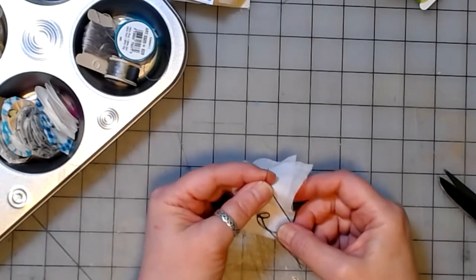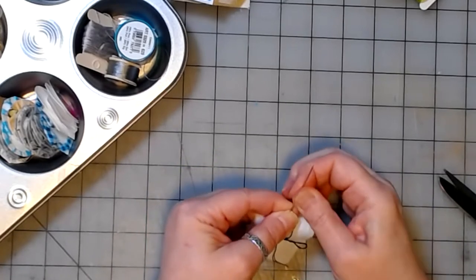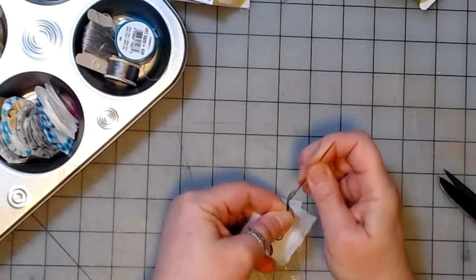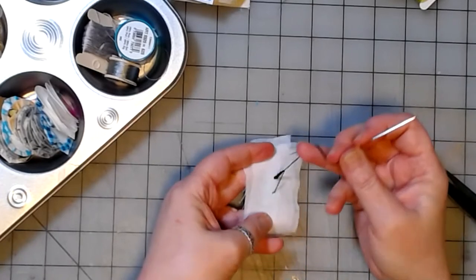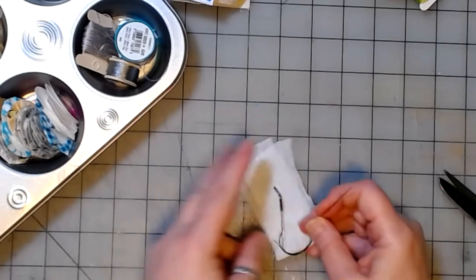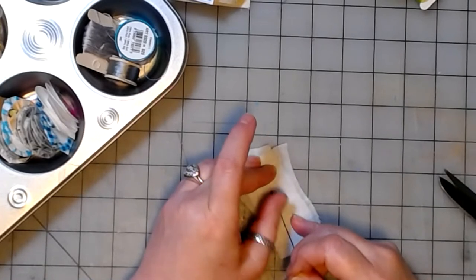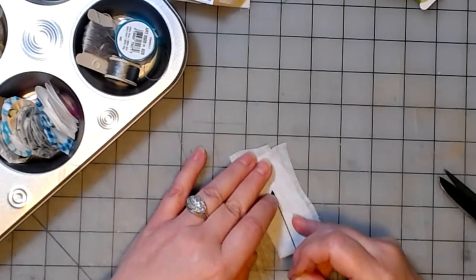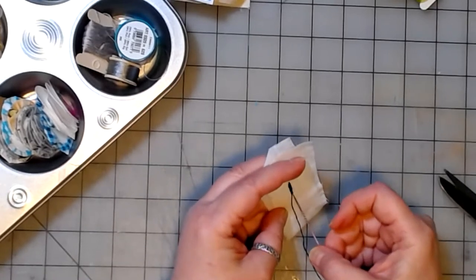Then you want to hold those loops with one hand, push the needle up through the loops. And if you've wrapped them too tight, that might be a little challenging. There we go. Then pull it towards you and pull it taut. Manipulate all your loops till they're neater. And then push it down, back down through the bottom.